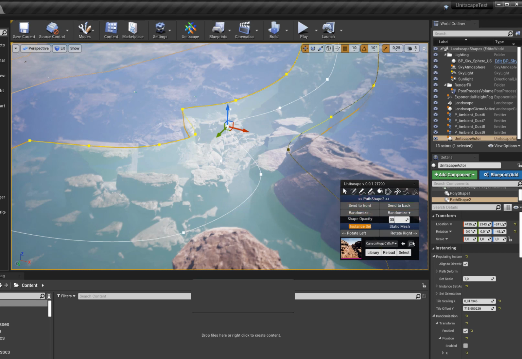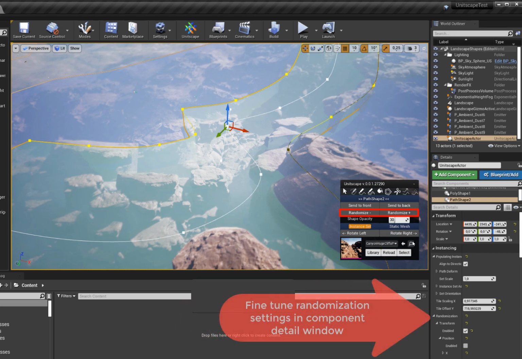Then you have randomization buttons that will change the seed value for transform randomization of the individual instances that populate the shape. These settings can be adjusted precisely in the component detail window.